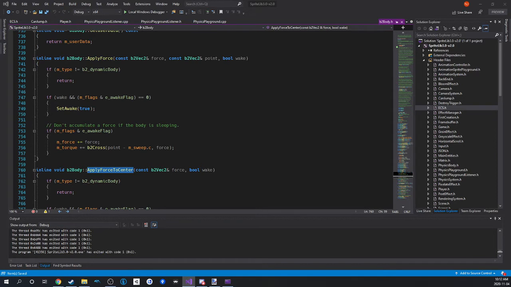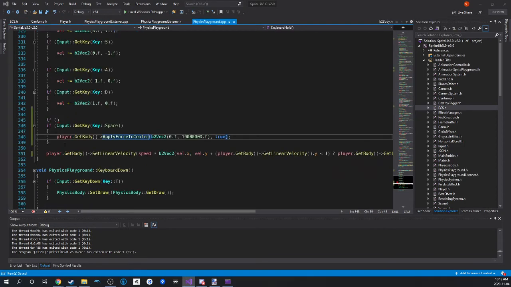Because it's applied to the center, it doesn't apply torque. Apply here, it applies torque at the point that you give it. So basically, if you apply force to the top middle of a sphere or a circle, it's going to spin. That's how forces work.